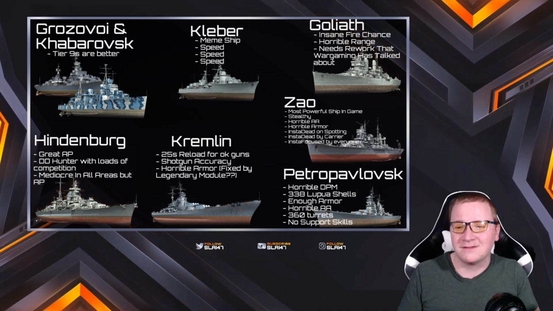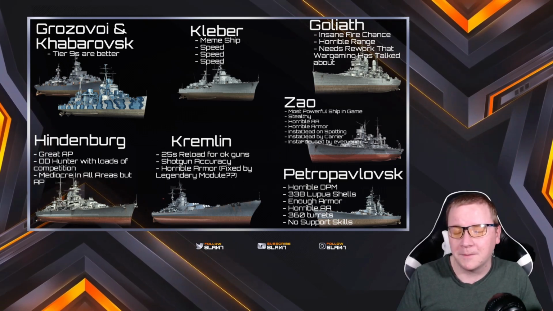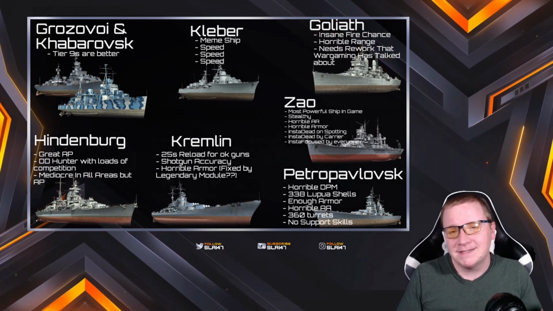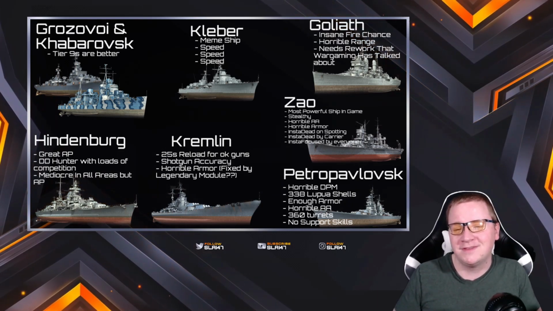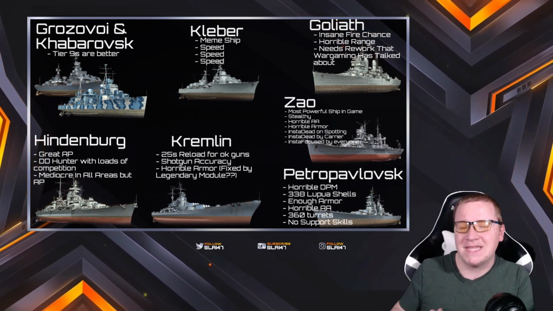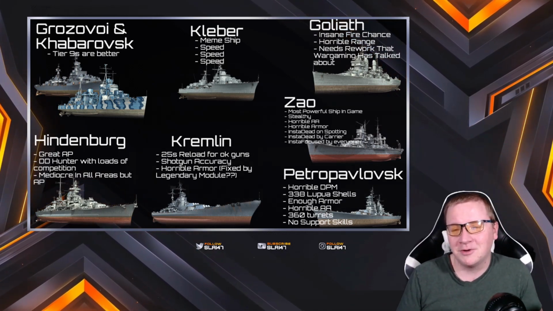Goliath, insane fire chance, but horrible range, massive in smoke. Wargaming has talked about a rework, but that doesn't seem to be happening. So Goliath will once again pretty much keep on staying in its little corner that everyone goes, it's just the Goliath. It's just, you don't go up it.